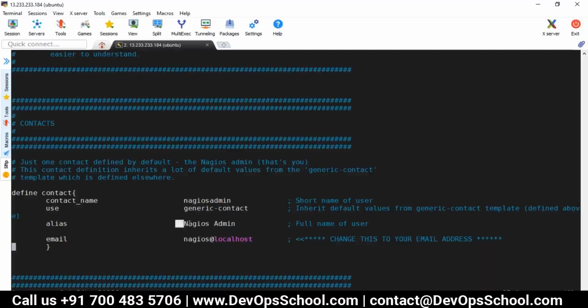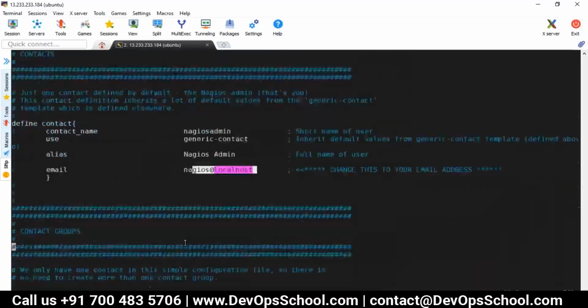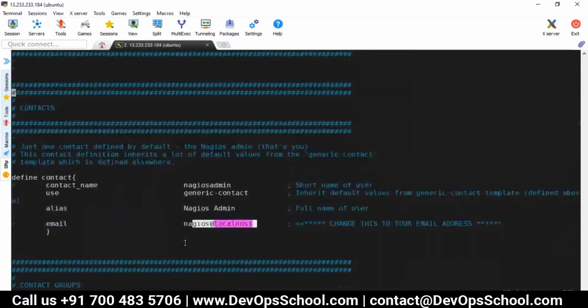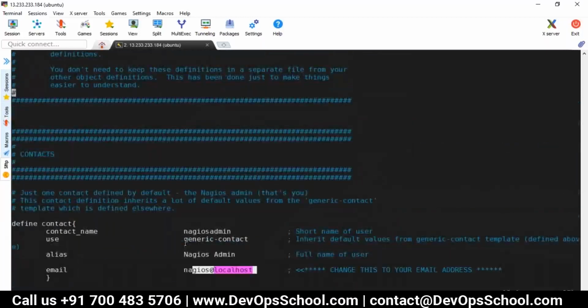Okay, so this is the username and this is the email address. So you need to give your email address, but before that you need to configure the proper SMTP server information on your system. These things we basically define when you want to set up the notification.